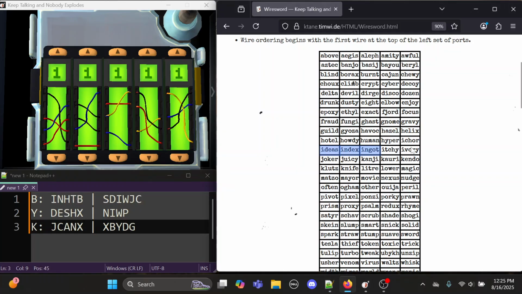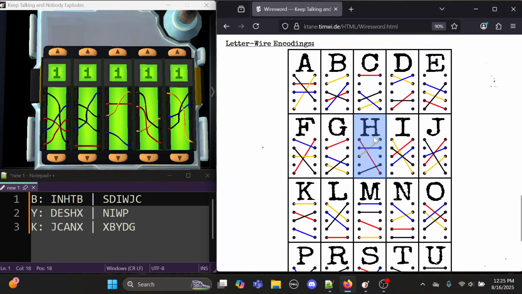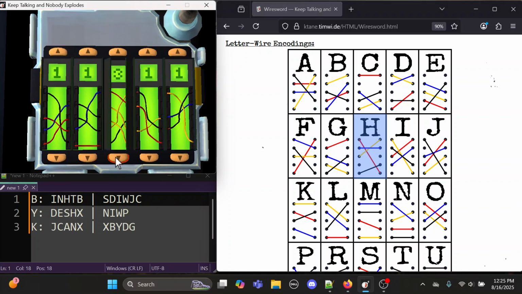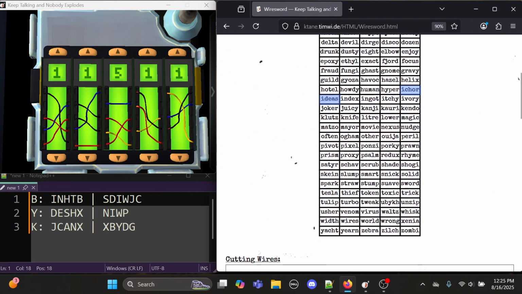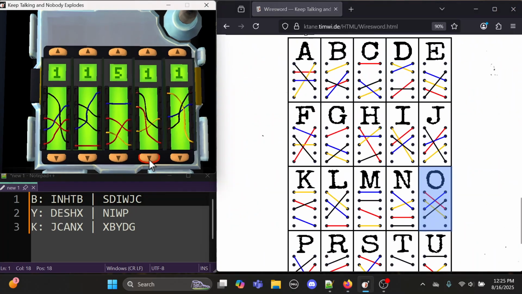Ideas, index, ingot, ichor, itchy, and ivory. We can do ichor. We can do ideas. We cannot do index or ingot. We can't do itchy, and we can't do ivory. So ichor and ideas. Let's look for Hotel first, and this is going to be in the blue color. So Hotel for blue is going to be a 2 to a 2. Let's see if this exists. It does exist. So let's try and spell out the rest of the word here. We have an Oscar in the 4th position for blue. What does that look like? It's a 3 to 1.